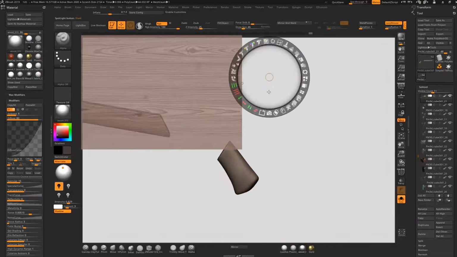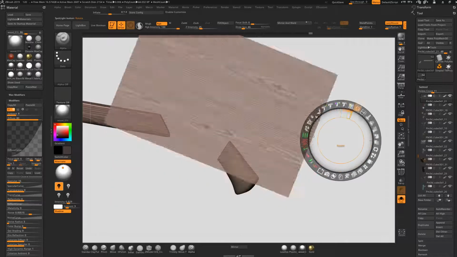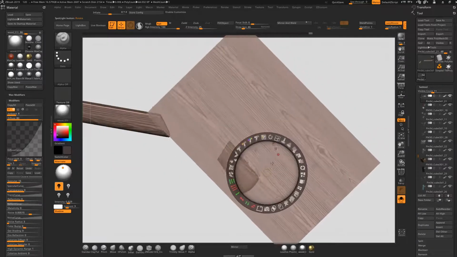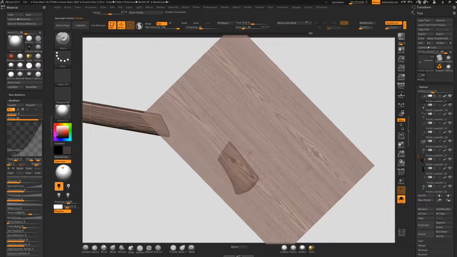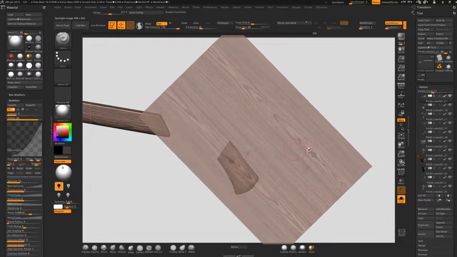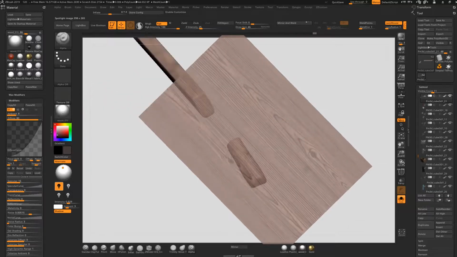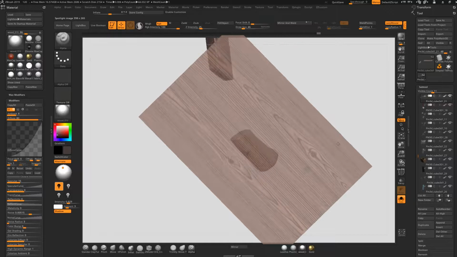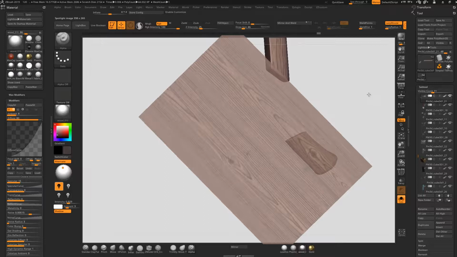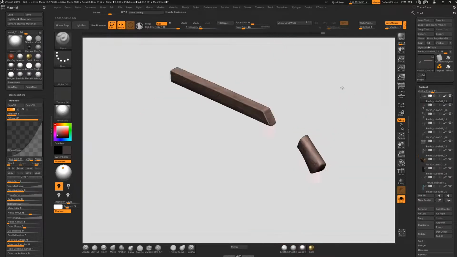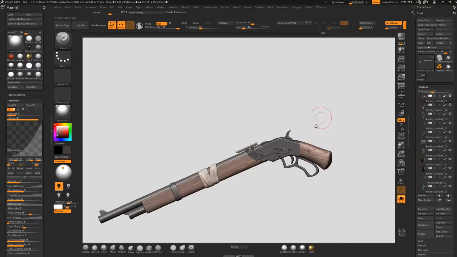Looking fabulous, just amazing. Let's put it here. Drag, rotate the object, draw, rotate the object, put it in some more interesting place, like for example, why not here, drag, and we are ready with this.